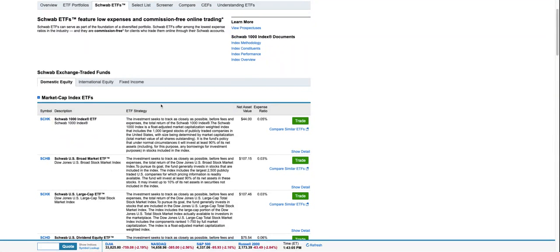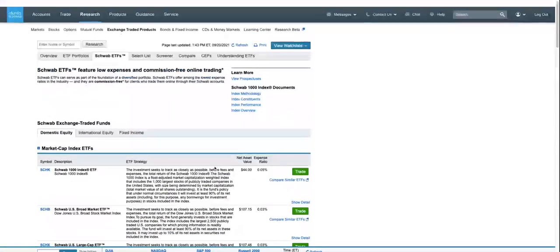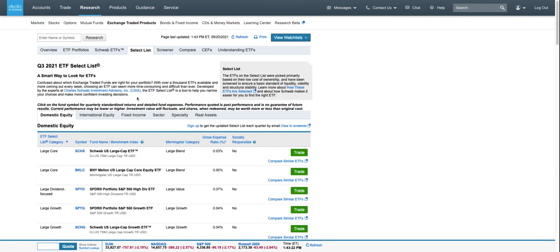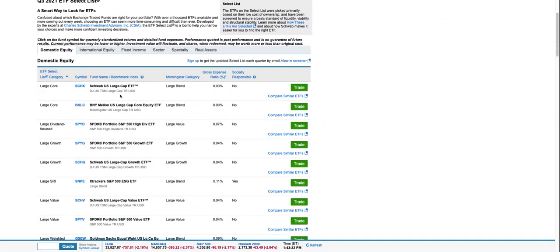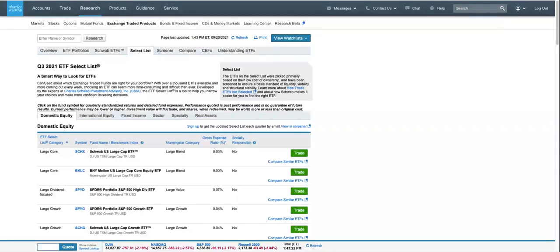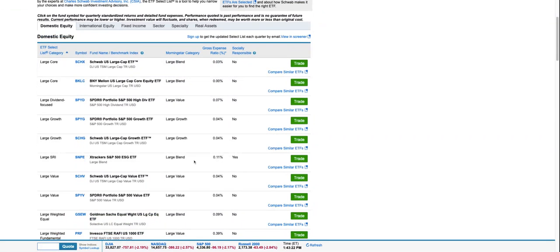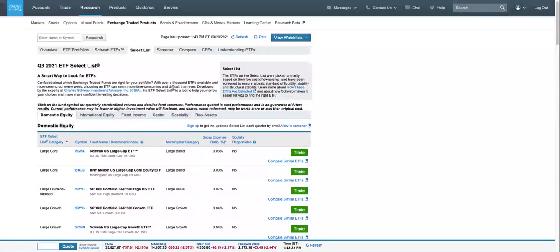It's important to know that Schwab also offers their own ETFs. These are specific to Schwab and how they feel about investing, so just be aware that those are biased, just like the select list here. These are ETFs that Schwab's investment advisory team has selected for you as their top favorites. I want to assume that Schwab's advisory team is very knowledgeable, so this is what they have deemed to be some of the top winners for them. And you can scroll through that there.